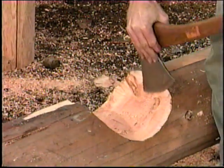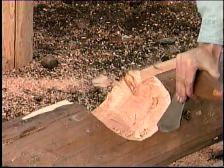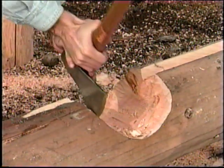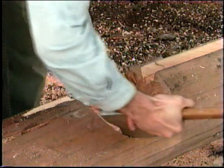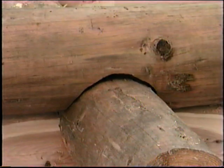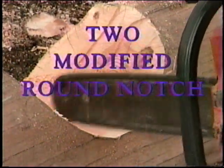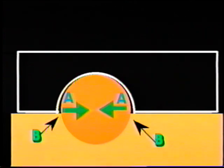Trim the work accurately to the line with an axe or chisel, and this log can be put into place. If the notch is so deep that it must recurve around the lower log, you might want to modify the notch to prevent a gap showing at BB.